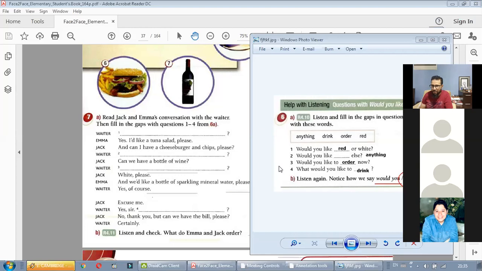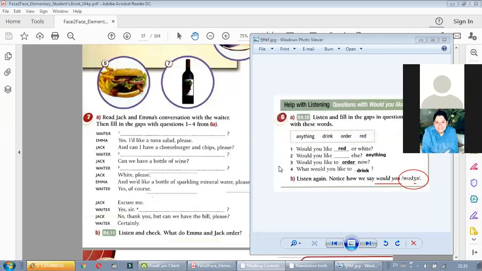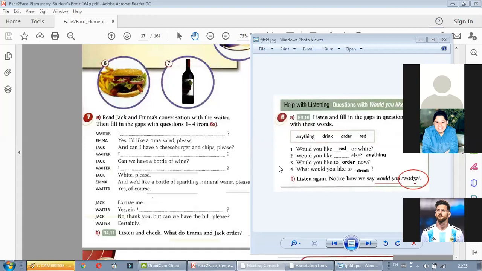Is there a difference? Do you think there's a difference? Okay, what's the difference, Kilani? What do you think the difference is? Kilani, tell us the difference. Are you there, Kilani? The connection is weak. I see, no problem. Okay. Najat, what do you think? Yeah, what's the difference? Would you like? Yes or no?